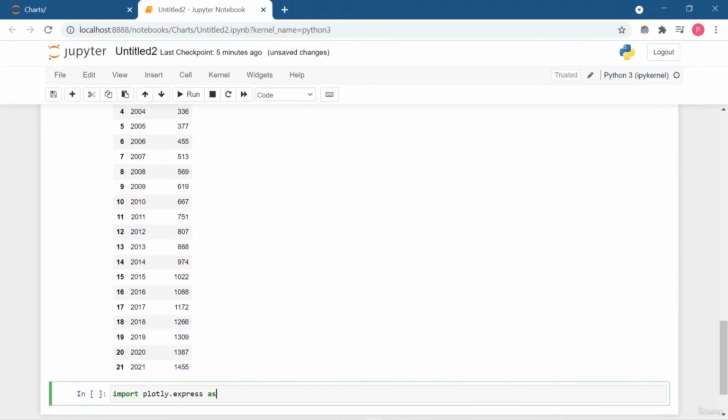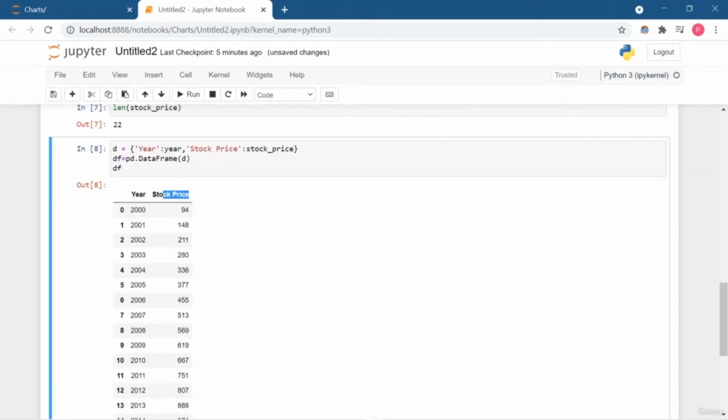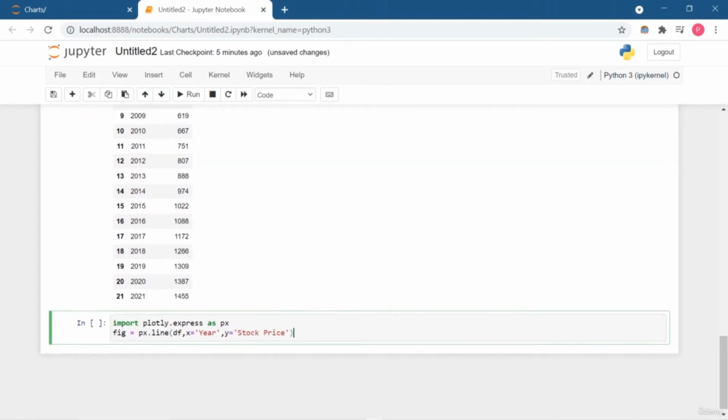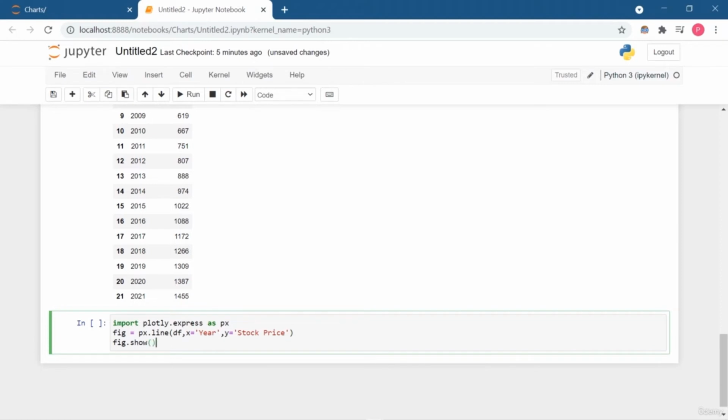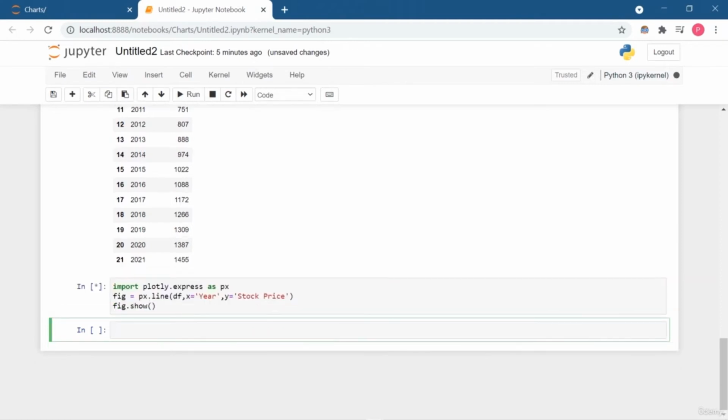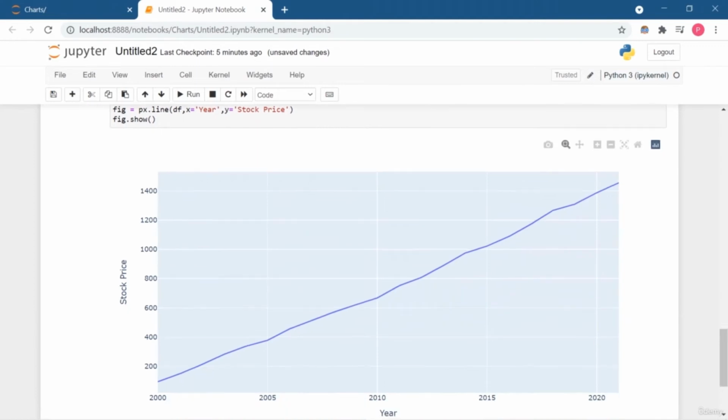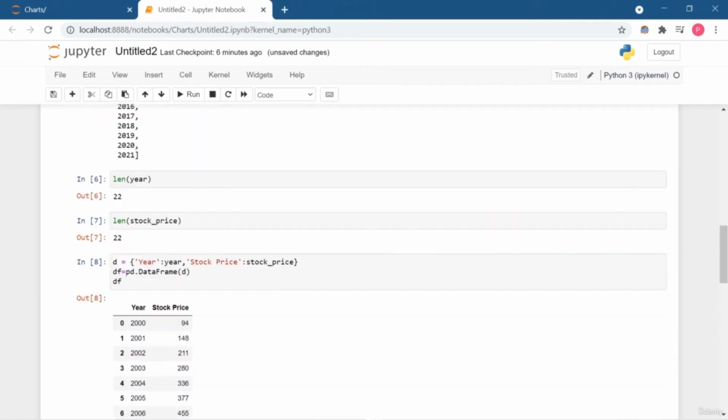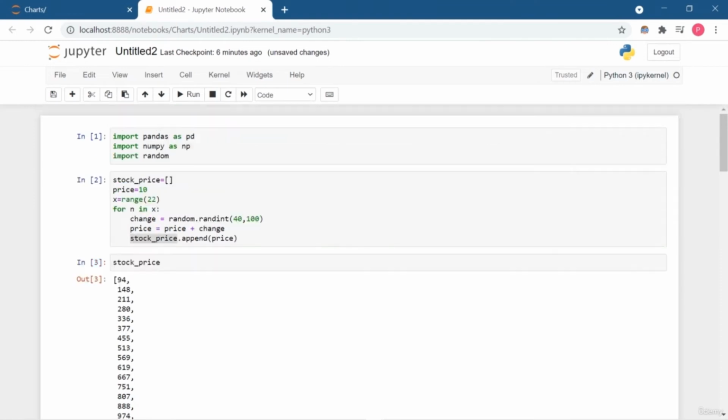Now you need to import the plotly library and write fig equal to px dot line, and then you need to pass the data frame, which is the input, and the x and y. This is how you can easily create the line chart. As said, it is a chart for compounder stocks which over time only increase. Now let me put a negative value here, like minus 40.